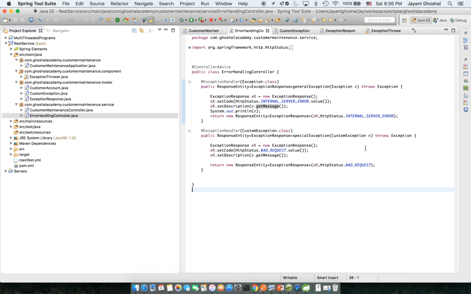One good thing to do is, you definitely want to give some tangible information back. There's nothing more frustrating for a developer who's consuming your API than to get a message saying that something happened and it blew up. So you want to make sure that you provide meaningful messages and meaningful error codes, so whoever is consuming your API can actually understand what's going on and why the thing is failing. So that's it for now.